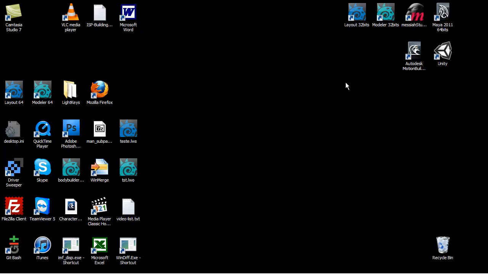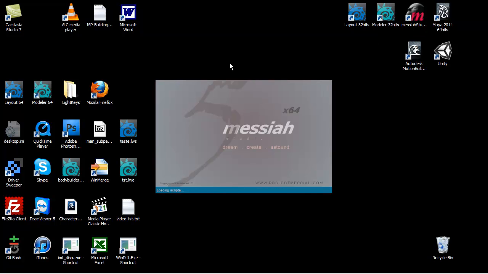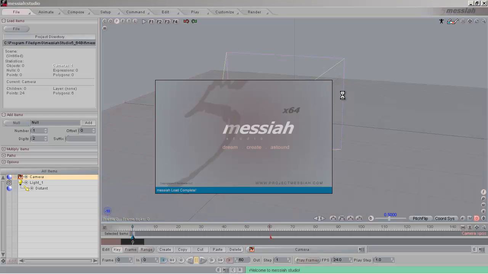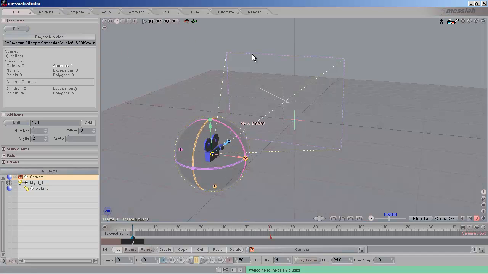To start with, let's just fire up Messiah. And this is just supposing a really fresh install. Like, I have nothing done here. I've just installed the software. So the first thing we're going to do is just improve a little bit the GUI, the interface. The interaction model is really far from the best, if you want my opinion, and it's not very intuitive to start with. So let's get my standard input system inside Messiah.